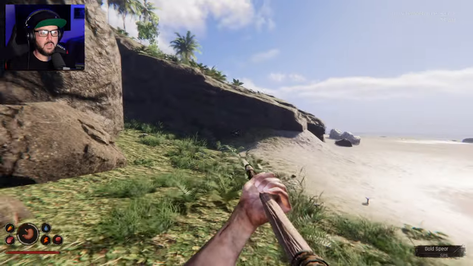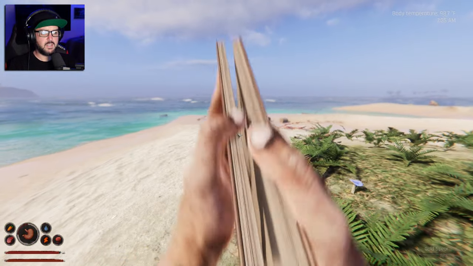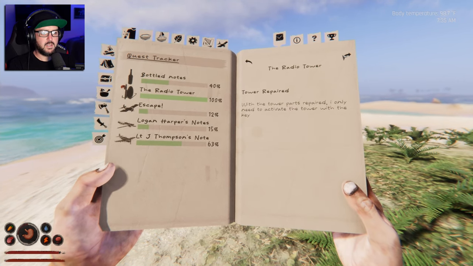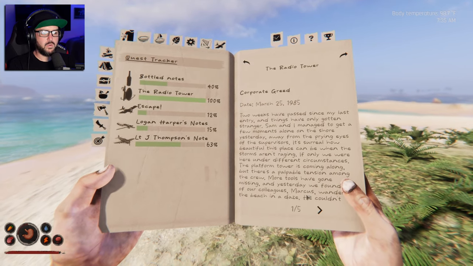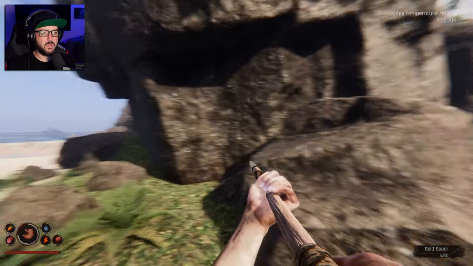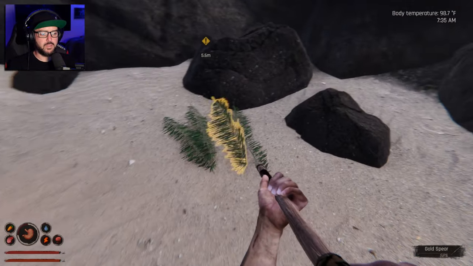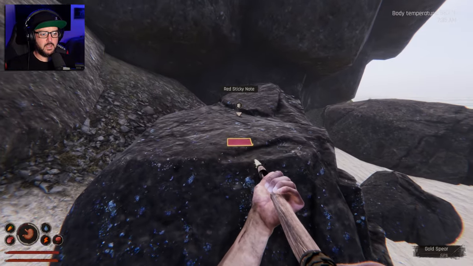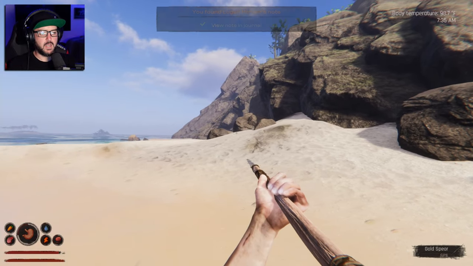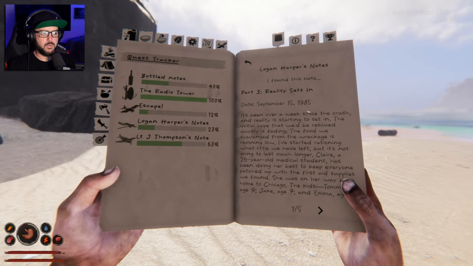So this is from one of the guys from the plane crash. Also, it's saying that this is 100%, but like, yeah, we got all that done. We don't have the code. Yeah, we've only got 3 and 0 for the radio tower. Interesting. I thought these might be for the radio tower, but apparently not. But yeah, there was another one right around here where I kept throwing stuff off of here. Okay. I'm going to have a look around the island as well again and see if we can find more. But okay, Logan Harper's notes.